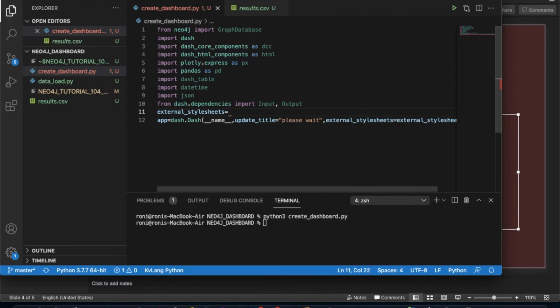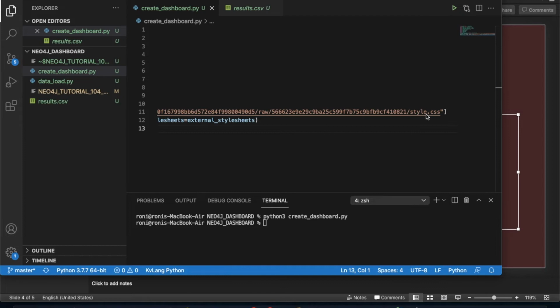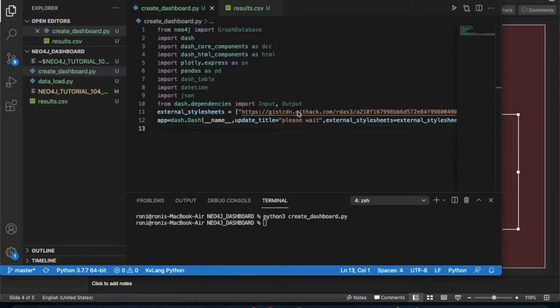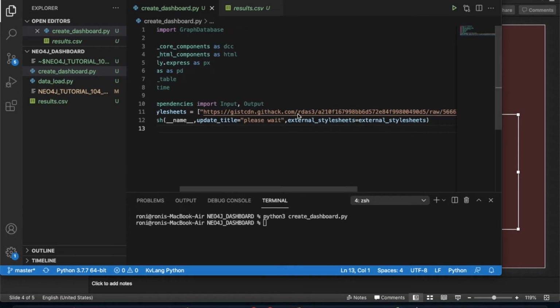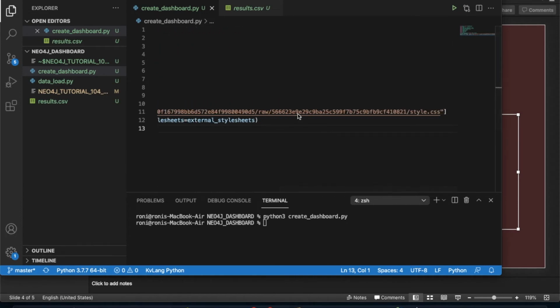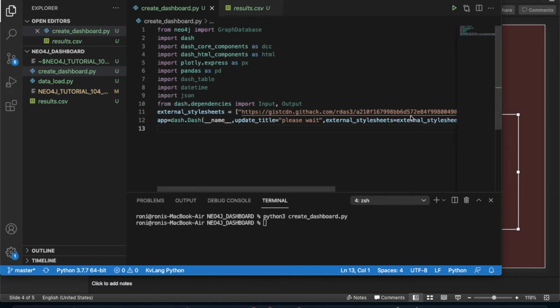Okay, this is fine. I have copy pasted this CSS file link, so you guys can easily do a Google search to understand how to create a raw CDN using GitHub.